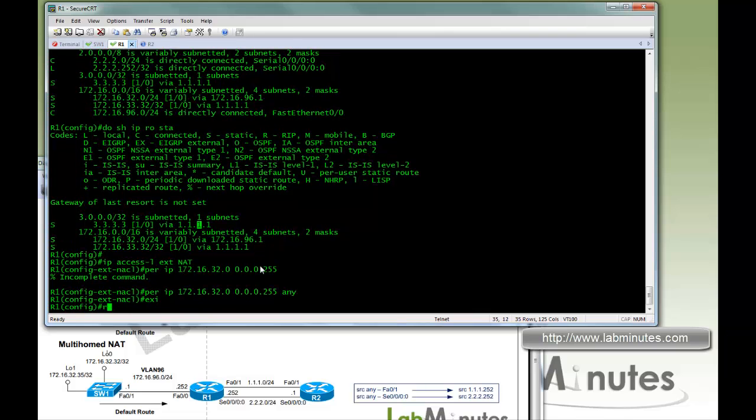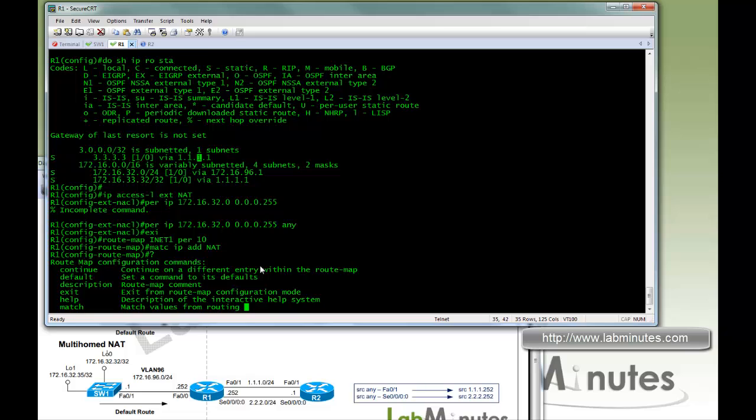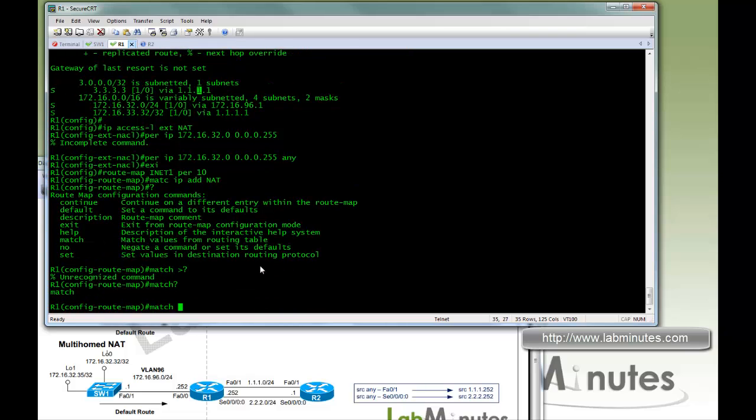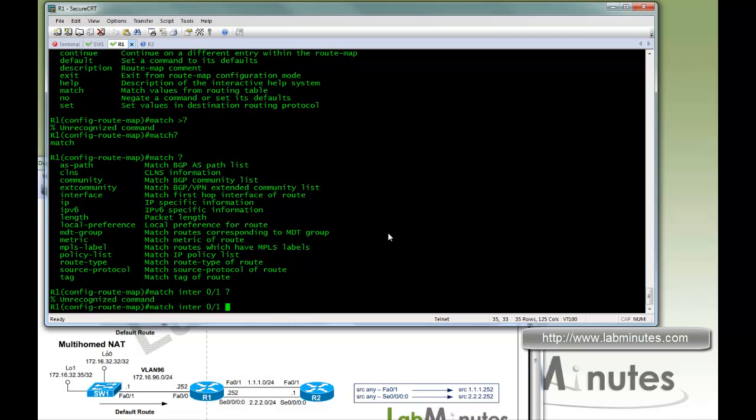Next we construct our route map, just call it INET1, match IP address, the access list we created. Also we're going to match the interface, so we're telling it to match if it goes out the interface FastEthernet 0/1.